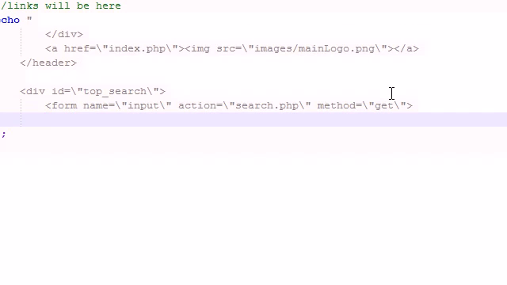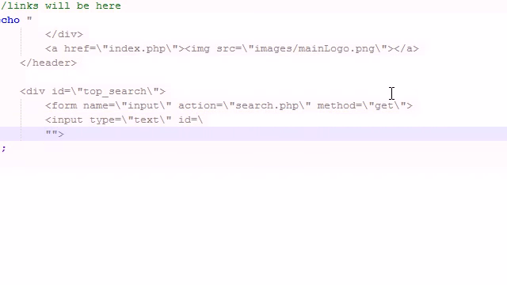I swear I will. So like I said, this form has three elements: an input, a drop-down menu, and a button. So let's work on the first element first, which is the input section where they input their keywords. Now, the type of data for this is of course just regular text that they can search for. Now for the ID, let's just give it an ID.